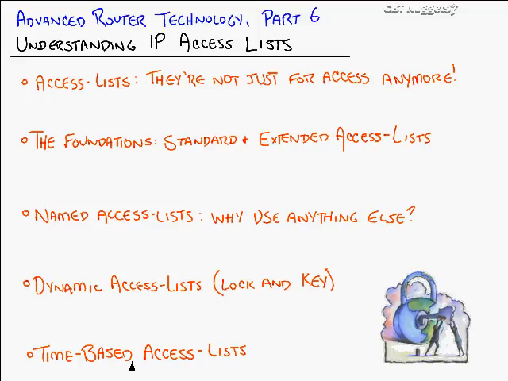Sure, it might be great to provide web access during business hours or maybe after business hours, but think a little beyond that and think about applying an access list to maybe a demand dial circuit to say this circuit can only dial, maybe it's an ISDN link, it can only dial after business hours when the rates are a little bit lower. And we'll get into some other uses where time-based access lists can come into play.